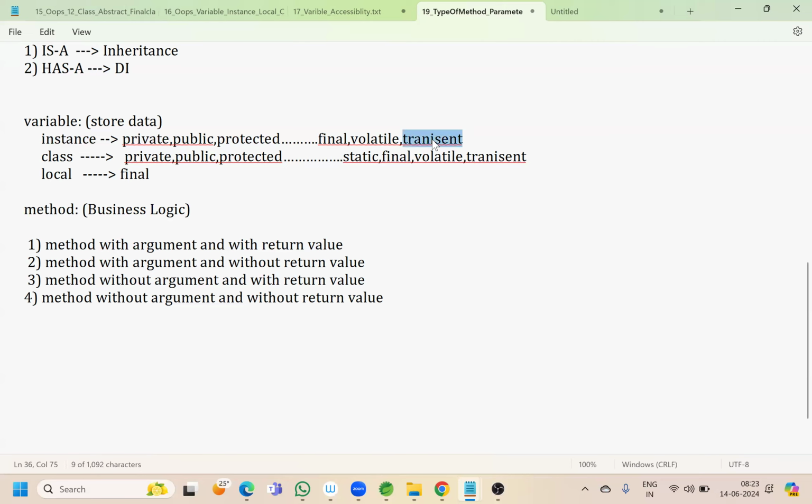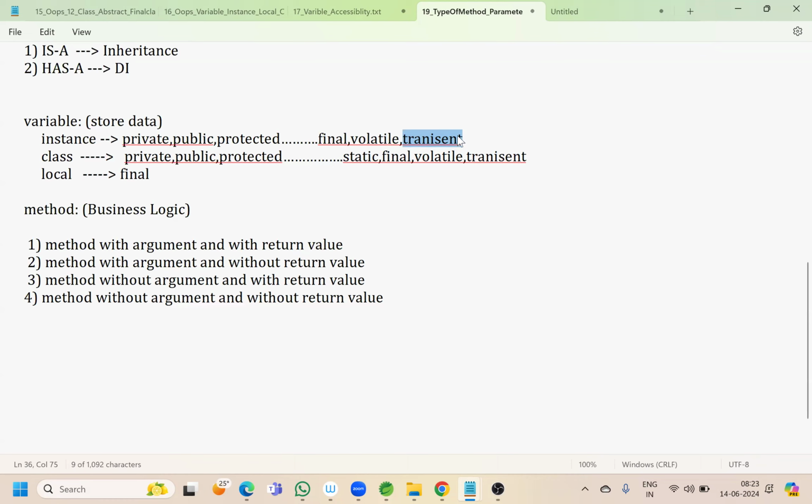If we are sending some object data somewhere, we do the serialization process. If I want to prevent serialization for some variable, I will put the transient keyword. So the data won't be serialized, and it won't be part of the sharing.